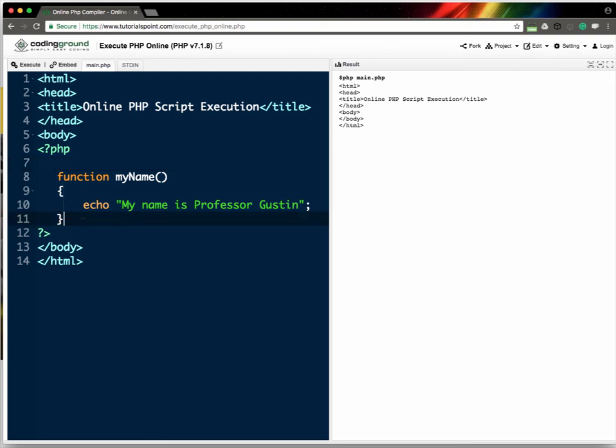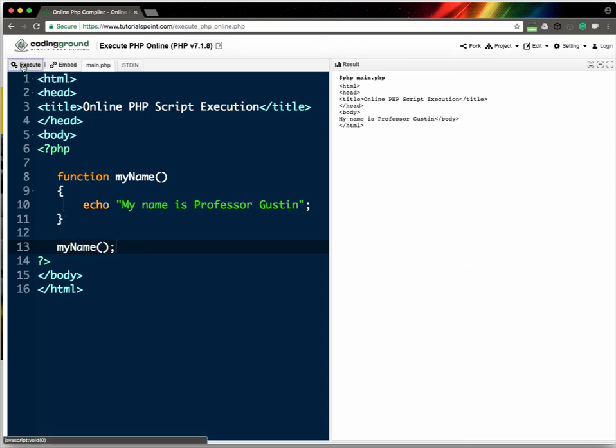So let me put my function call after it, and then we'll move it to test the location of it. To call the function, you just use the name of your function and then include the parentheses. So I'll come down here and I'll paste that in, put a semicolon in. Now this says, okay, when you reach this line, jump over here and run the code that's inside the curly braces. So if I execute it, you'll see over here my echo statement to print out the text.